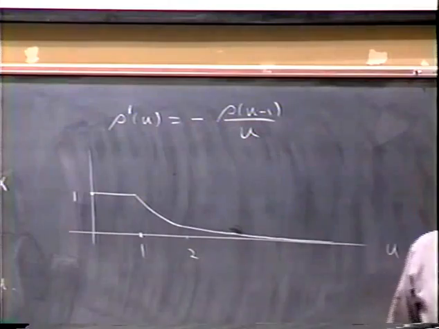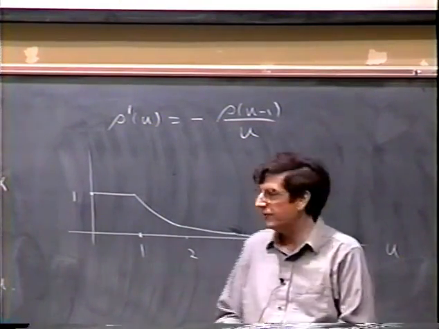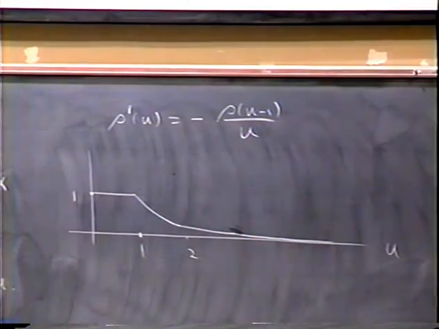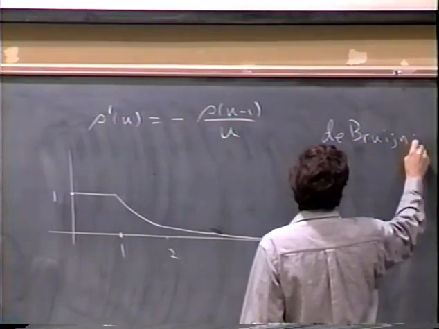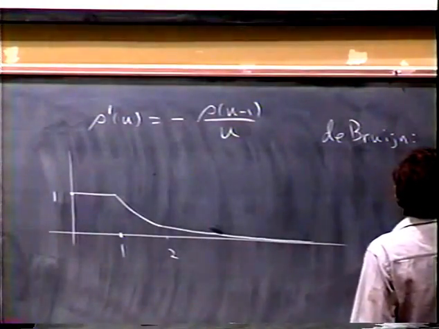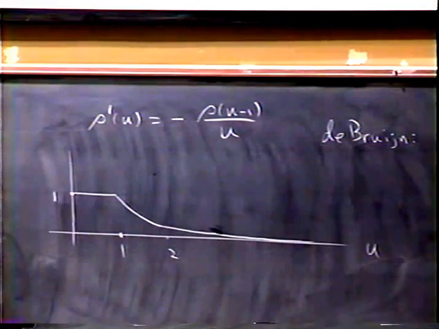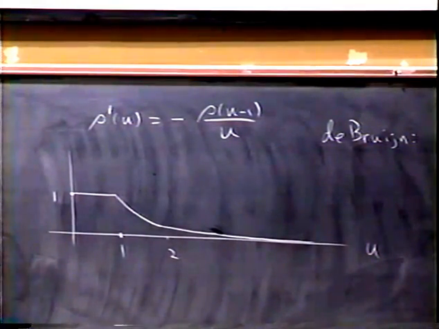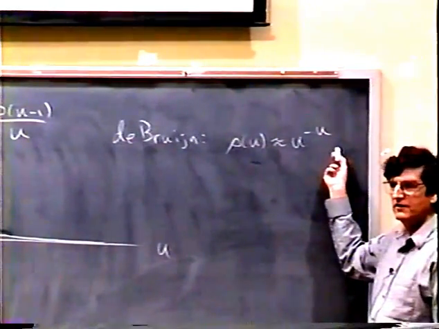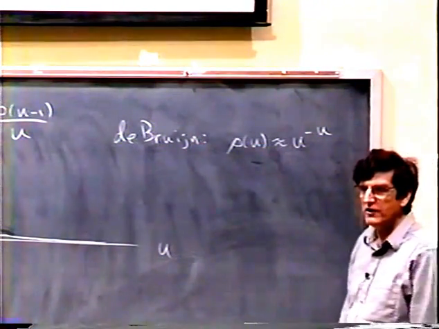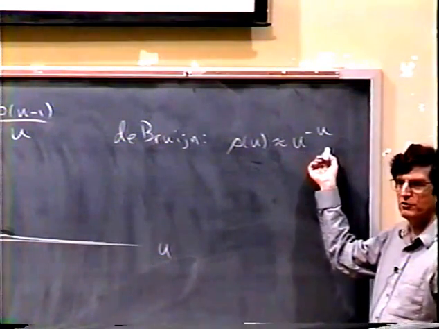How fast? A Dutch combinatorialist and number theorist has studied the rate at which rho tends to 0. This is De Bruijn. And what he proved is that rho of u is approximately u to the minus u. That's about how fast it goes to 0. So this can be made precise: the log of this is asymptotically the log of that. There's a finer approximation, but let's take this as a poor man's or a poor woman's rho of u, just u to the minus u.